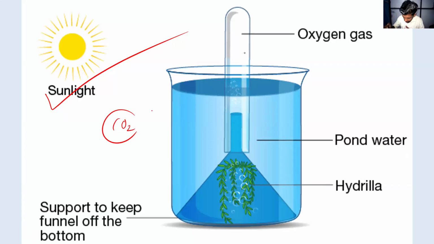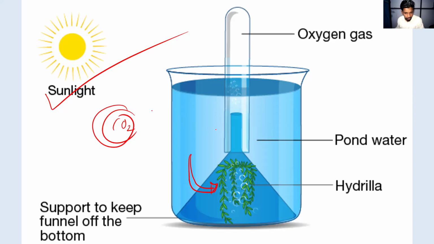The answer for that question is the plant is going to get the carbon dioxide from the water. These things are recently asked in the question. Frequently they ask these kinds of questions based on the spectacle. If they are giving this spectacle, they will definitely ask these kinds of questions. Okay, sunlight from the sun or from the light, and second, the carbon dioxide, they get from the water.